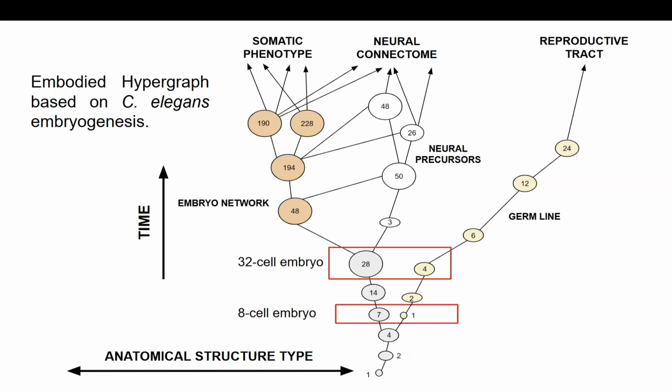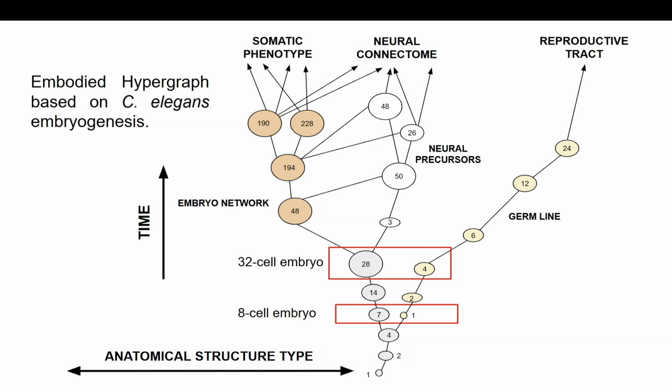And then you have these other two paths that emerge from the undifferentiated cells at the 32 cell stage. So these are neural precursors and the embryo network of somatic cells, or what will become the somatic phenotype and the neural connectome, respectively. So the neural connectome is basically the cells that will become the nervous system, and the orange cells will become the body outside the connectome. But each of these cells form a network in themselves, as we saw from the embryo networks earlier. And of course, we know that the connectome forms its own network.